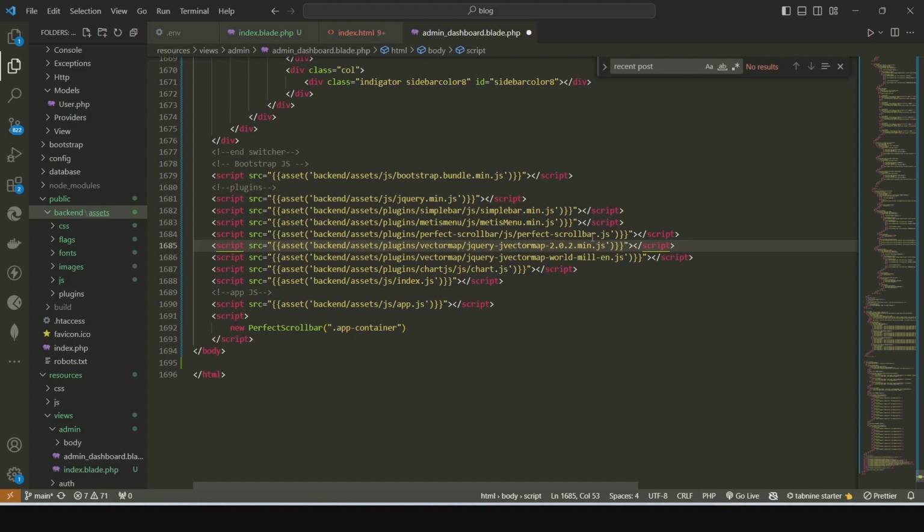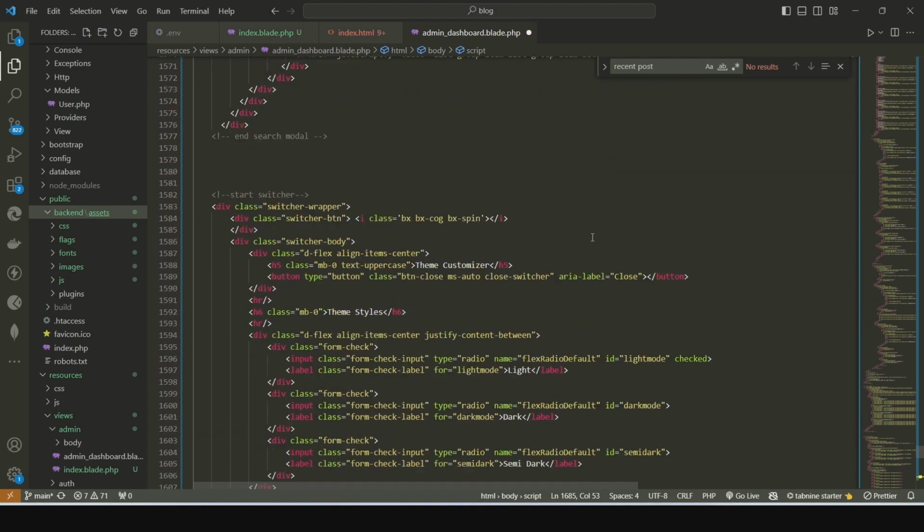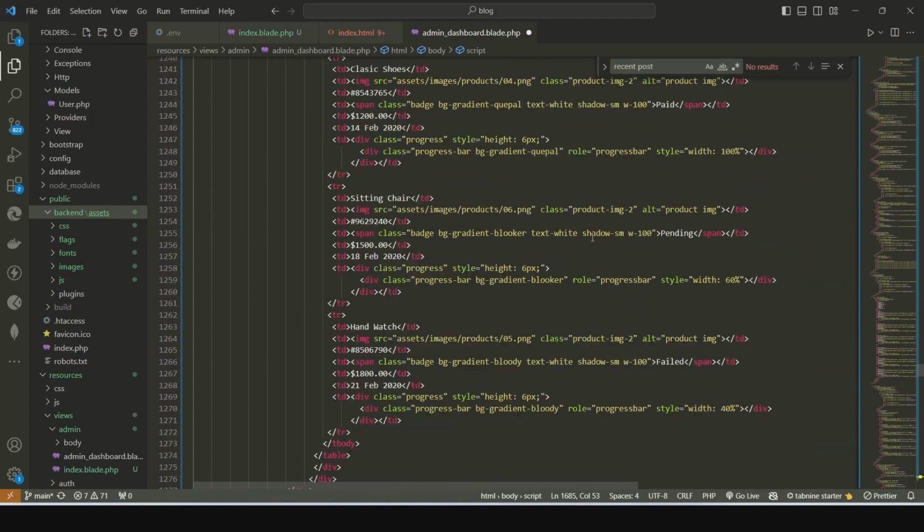We successfully linked our JavaScript and our CSS directly to the folder.